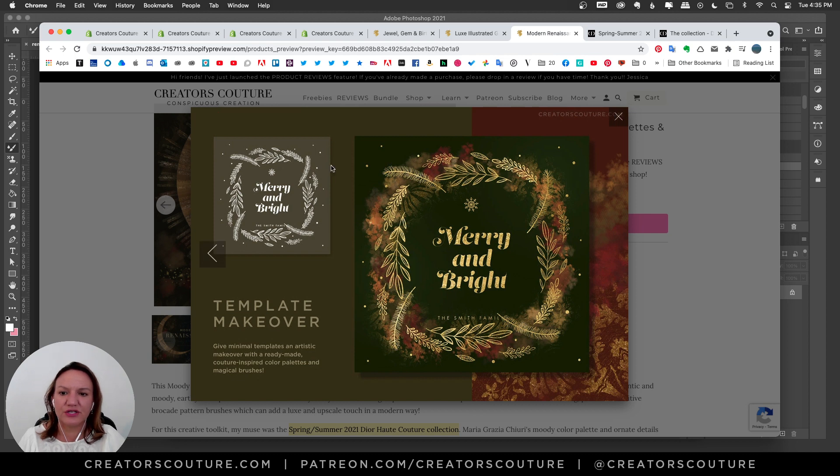This is an invitation design and I'm actually proud of it because it feels very Dior. I kept it really simple but used the metallic brocade brushes, then layered that with the gold. This was a free template from Adobe, and I just used one of my metallic layer styles — I think the 24 karat gold — put over the white part, then painted with some of the color blending brushes. I think it was Artistic Autumn. You can take a stock template that's a little cold and turn it into something with real depth and painterly quality, just with Photoshop brushes.